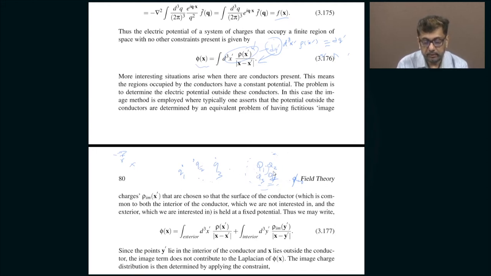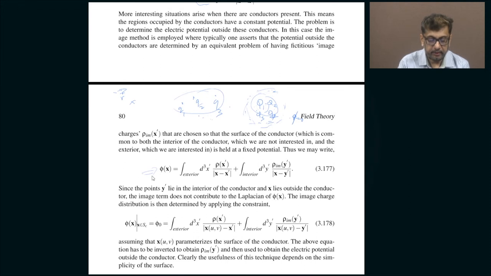So, to know what is outside, what we do is we write a bunch of charges in such a way that all these outside given charges and the charges that we have imagined put together will conspire to make sure that the potential on the surface is actually 0, and those are called the image charges. You can convince yourself that it is always possible to find image charges, though they can be complicated, but they will always exist. So, that is the bottom line.